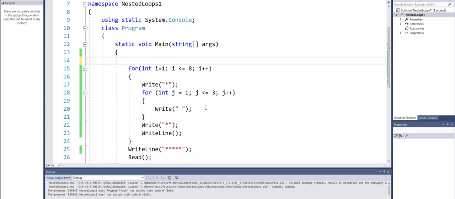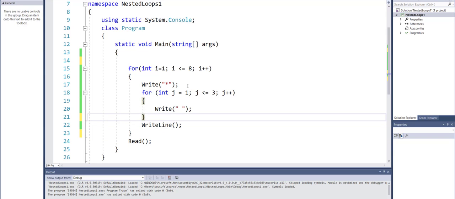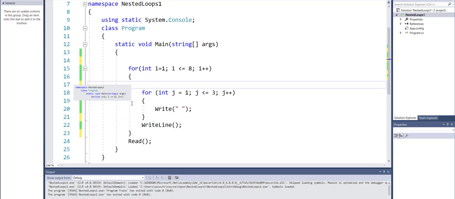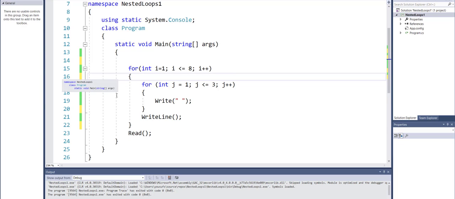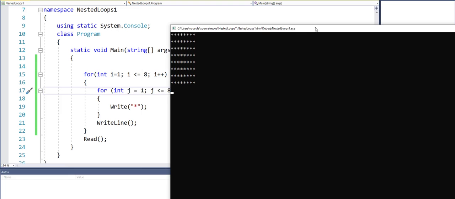Usually in computer science, you generally get an assignment where they ask you to produce a right triangle using nested loops, and that's exactly what we're going to be looking at. Now, remember my previous example where I was creating a rectangle. So let's say I still create a rectangle, and then we are going to change that rectangle into a right triangle. Okay, so let's say I have an 8 by 8 rectangle, let me create that for you so that you can see that the rectangle is created. Here we have our rectangle.